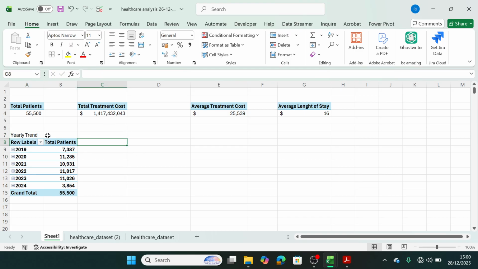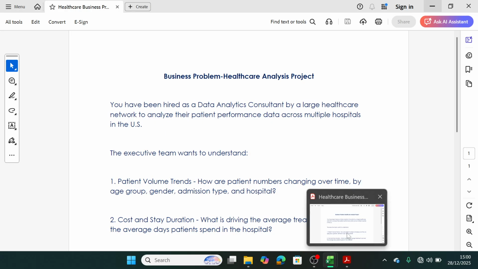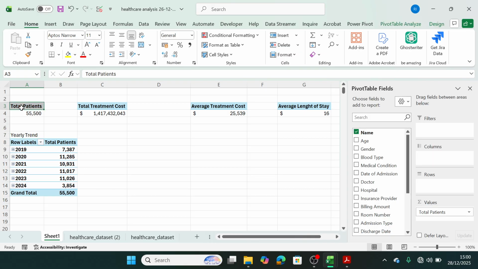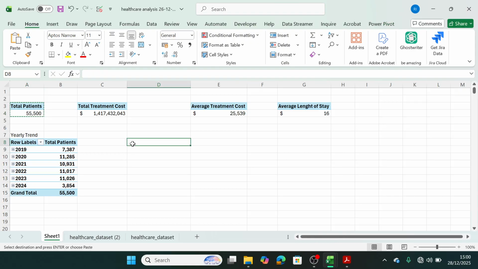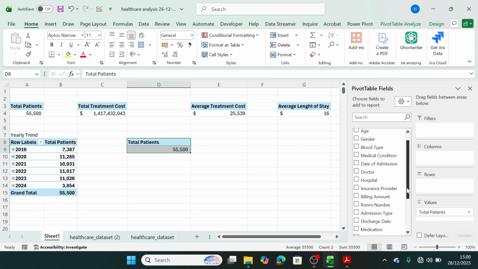Now the next question, guys, we also want to break down the total number of patients by age group. Remember, we calculated the age group column the last time, so I'll still do the same thing. I'm still using this KPI. I'll just copy, then paste it here, then you can make use of what you want to do.